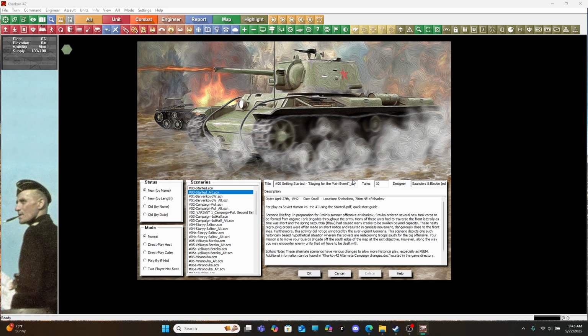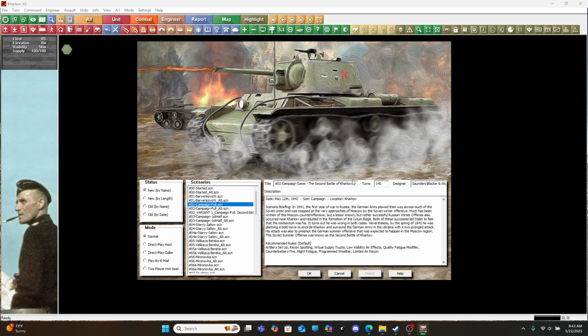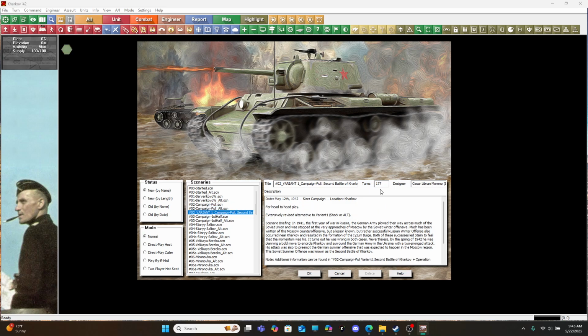So you've got your starting scenarios. Then you've got a couple of, well, this scenario right here takes place before the main campaign. A Bulge Is Born. Essentially, it's setting up the scenario that the main campaign will take place from, which is the Second Battle of Kharkov. You can see the main campaign is about 177 turns.